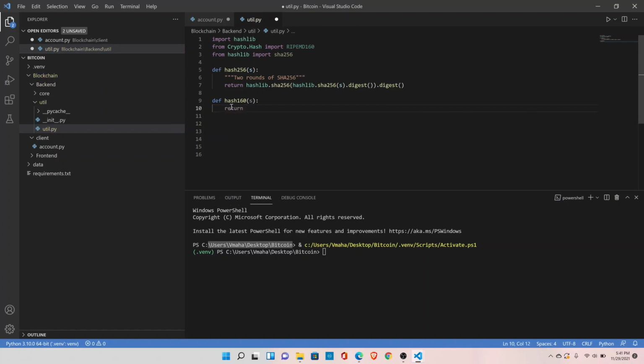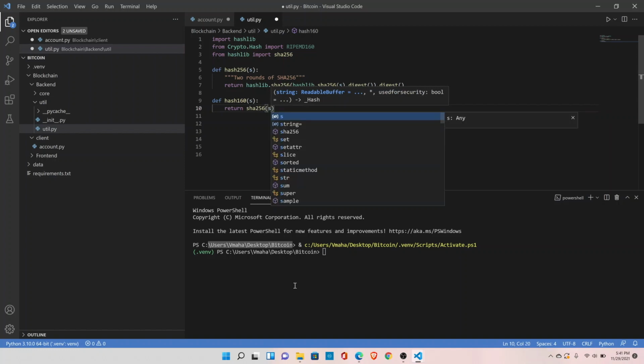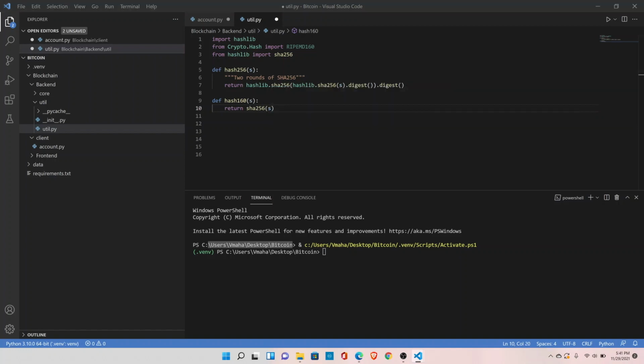Return. So first we will do SHA-256 on whatever the input is. Then do digest. And whatever output comes from that, we will run RIPEMD on it. So let's go ahead and do RIPEMD160 dot new.